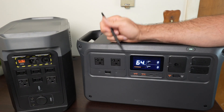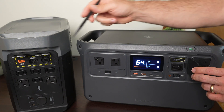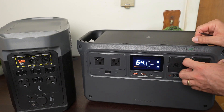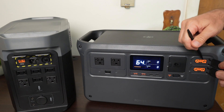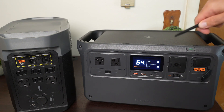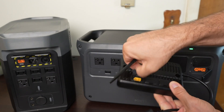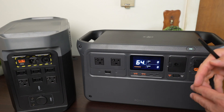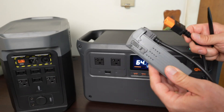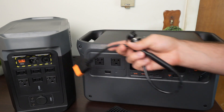On the Power 1000, there are only two AC outputs, both with grounding plugs. There's a door behind which you charge via wall AC with a switch for fast or slow charge. The Delta II lets you choose charging speed through a smartphone app. The Power 1000 doesn't have a smartphone app, but it has SDC — smart DC — ports unique to DJI power stations. While the Delta II has a built-in XT60 solar input, to get solar into the Power 1000 you need to purchase an MPPT adapter accessory.